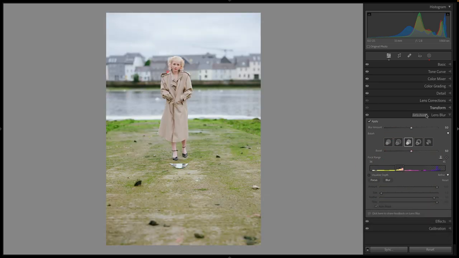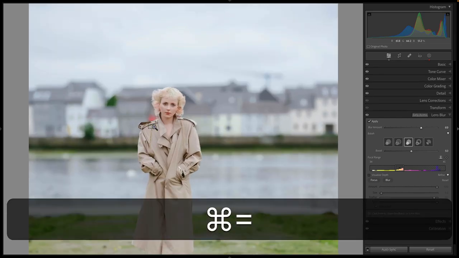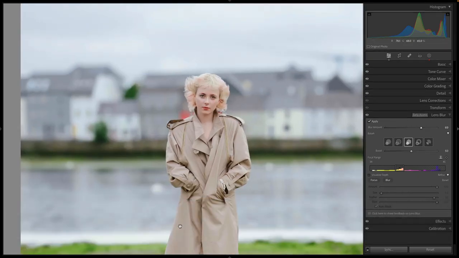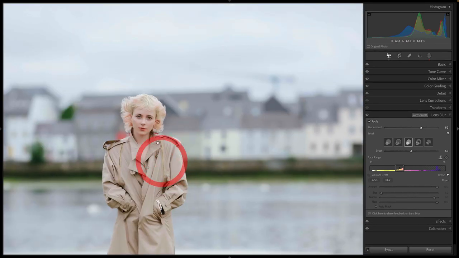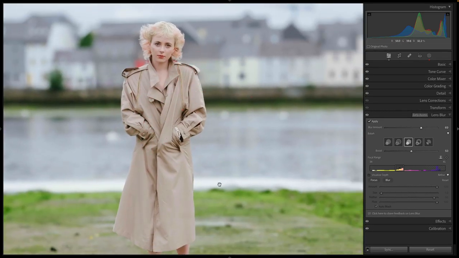So that's it. Right. So what I can do now is increase the amount of blur, so that way it's a little bit more blurred behind her. Okay. And again, we're just going to zoom in again, and the reason for that is I just want to have a look at these edges to make sure there's no issues with those edges in particular. Okay, so that's how you do the refine. Again, if we paint areas, we can come in and when we have the plus, we can add to them as much as we need, which is very good.